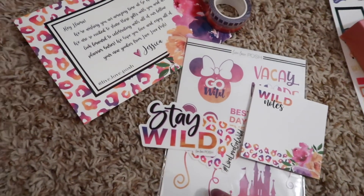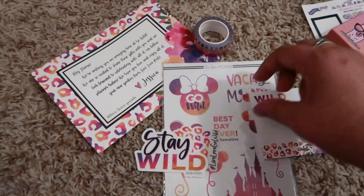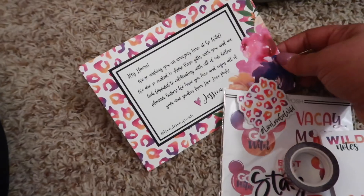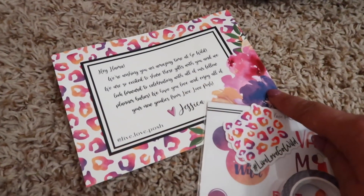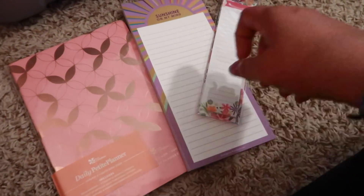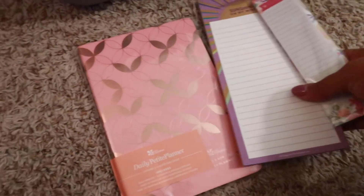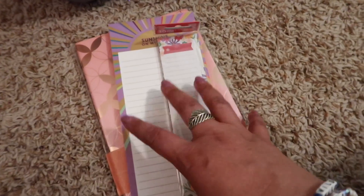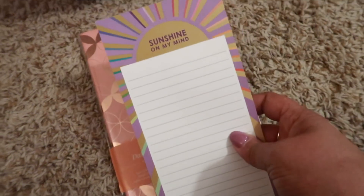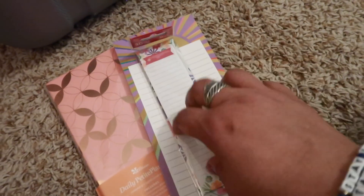While we were walking around, Live Love Posh was giving away this little bundle — it has a few sticker sheets, some sticky notes, some vinyl stickers, and some washi. And a little card that included a coupon code for Go Wild attendees. And then here was some of the swag from EC. Tanya, the CEO of EC, was on the live podcast recording with Planners & Wine. I thought it was cool that they included a petite planner, a little list pad that said 'sunshine on my mind,' and one of these little sticky note list things.